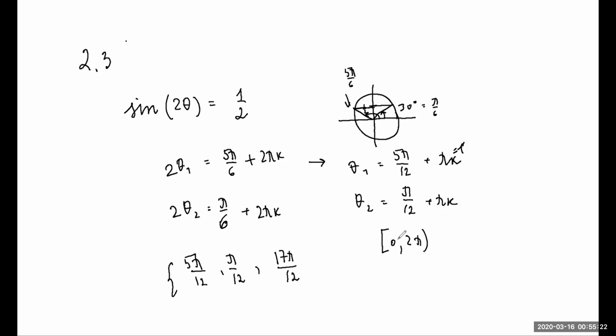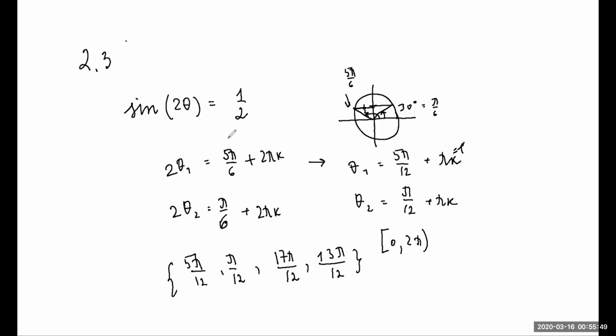If I want to know what is going to be the limiting one, it's going to be 24 pi over 12, right? 24 pi over 12 is 2 pi. And if I set up k equals 1 over here, I'm going to get pi plus pi over 12, which is going to give me 13 pi over 12. You see, instead of 2 solutions, I'm getting 4. The major reason is the angle was doubled here first. And second, I did not forget about 2 pi k.